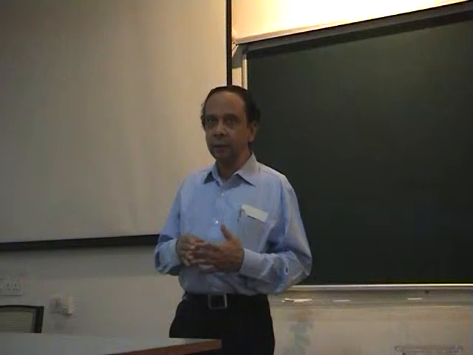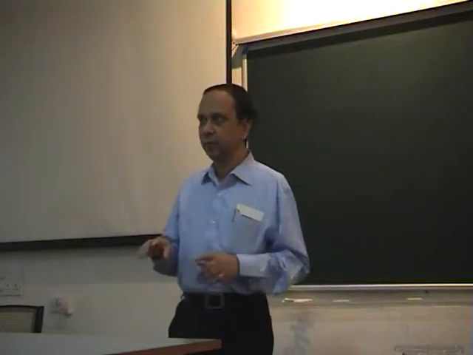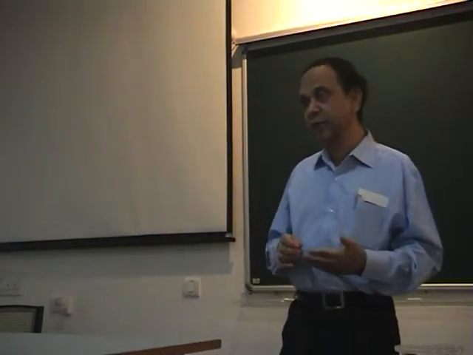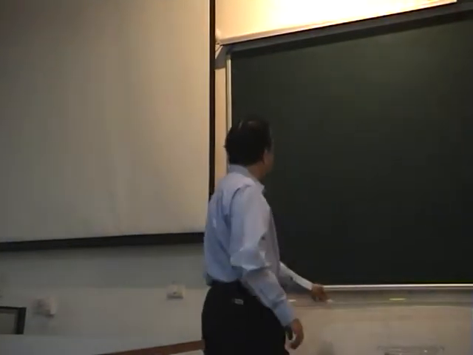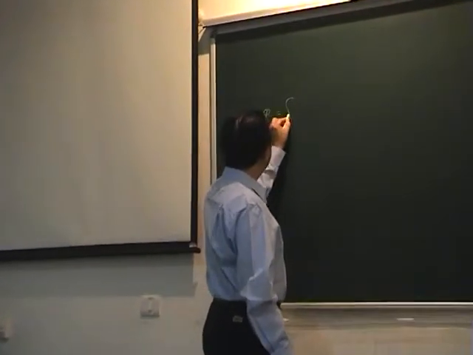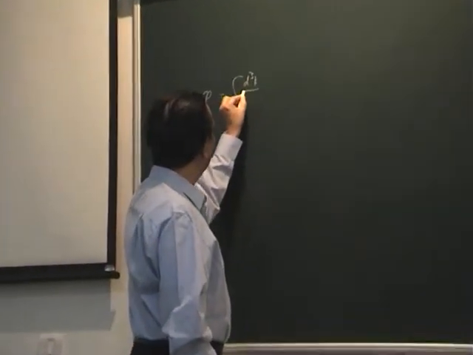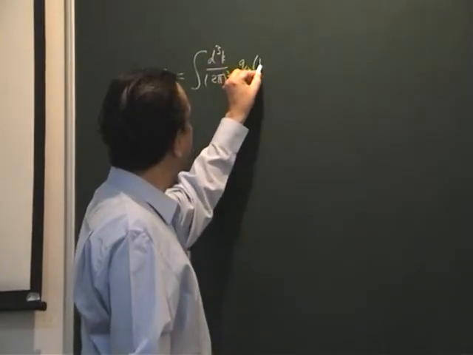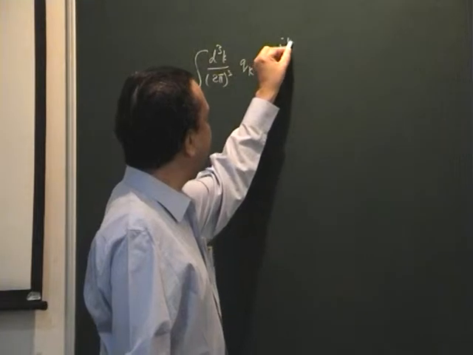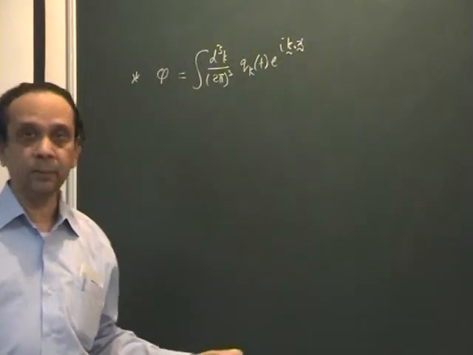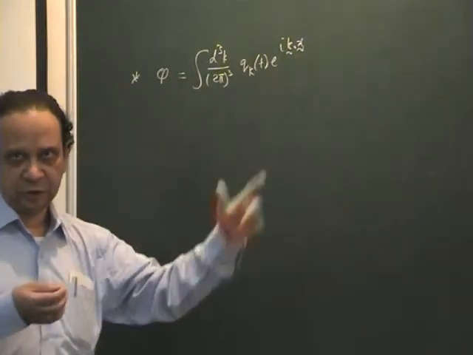See, when we try to quantize the field, we use the modes e to the i k dot x, the spatial modes, right? These are the running waves and you expand the field in terms of them. That is, you identify the harmonic oscillators by saying that you start with the field phi and you write it as an integral over d³k over (2π)³ of q_k(t) e to the i k dot x. We could easily have taken spherical harmonics as well. I'm going to talk about that in a minute.